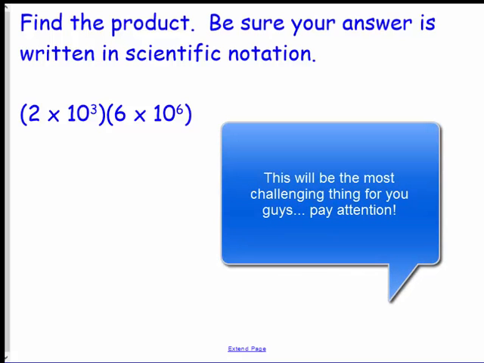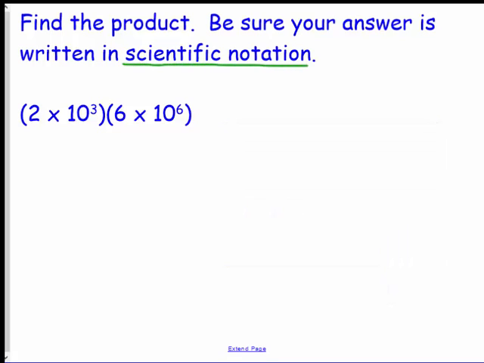This is the one that gets you on quizzes and on assignments, and I think you'll see what I mean. We're going to write our answer in scientific notation. You all might think I'm crazy for thinking this is a hard problem. Remember, the first thing we're going to do is multiply our C values, so I take 2 times 6. Well, 2 times 6 is 12. Everybody thinks we're okay there, so I got 12 times 10 to some power.